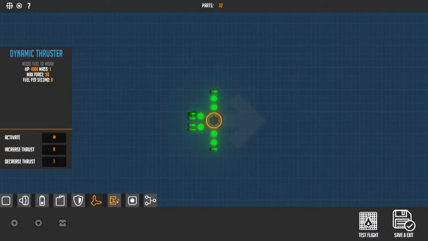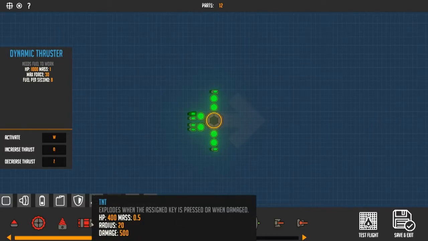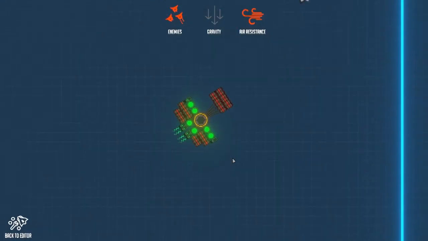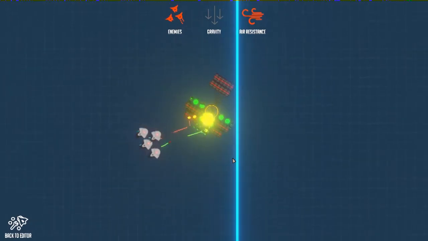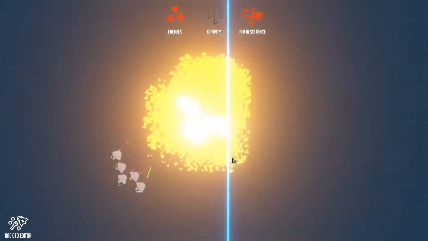The second new part that just became available with this second update is the TNT part. And who wouldn't want to play around with TNT? So let's take a look at this one. Honestly, I was a little bit surprised at how much of a hit this TNT could take before it actually exploded. I thought, yeah, it takes a little bit of damage and it's going to blow up right away. Let's just say it takes a second before you go down.